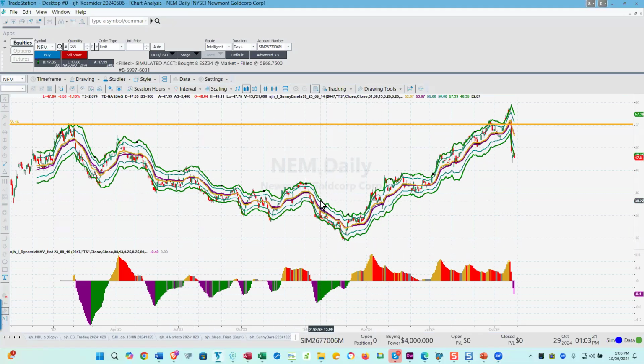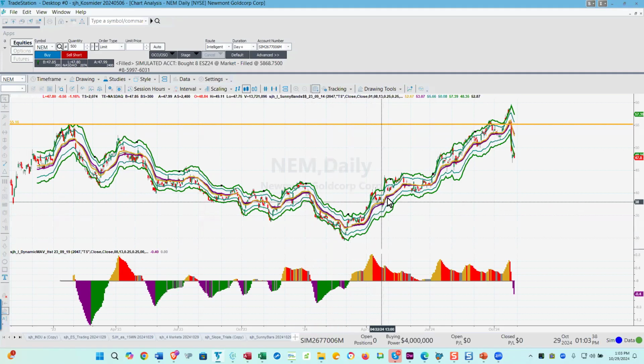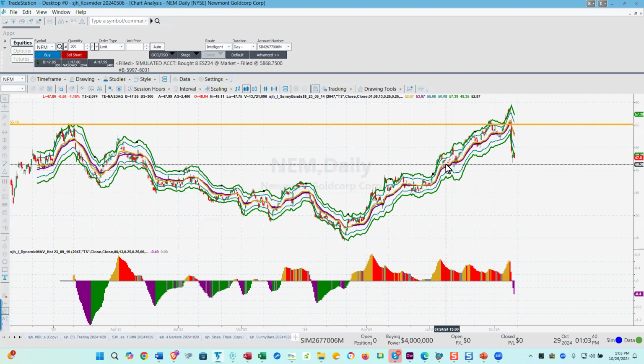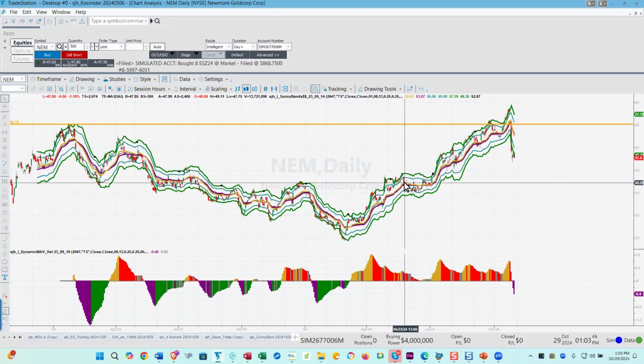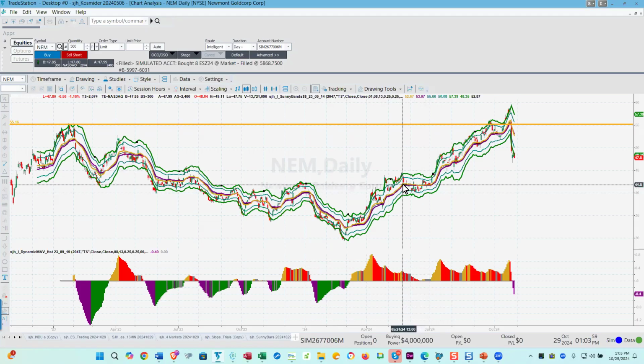So these indicators I have on here are this one called Sunny Bands. It's not Keltner channels. It's not Bollinger Bands. It's something entirely different, although it does have moving averages on it. The purple and gold line in the center of the Sunny Bands is my dynamic moving average. The thing about it is that it dynamically or algorithmically calculates its own inputs. With most moving averages, you have to test to find the values that are optimal for your particular stock. This one calculates its own moving averages.